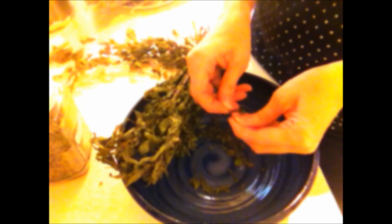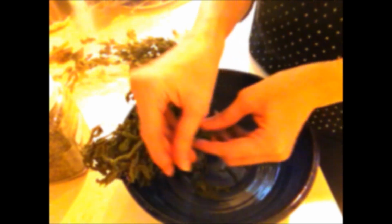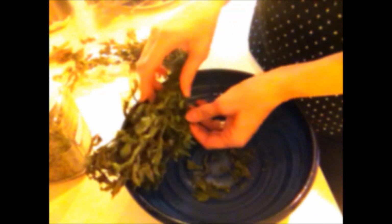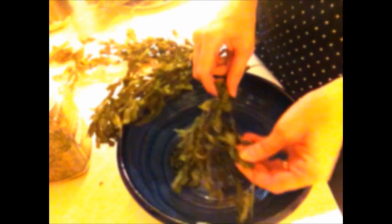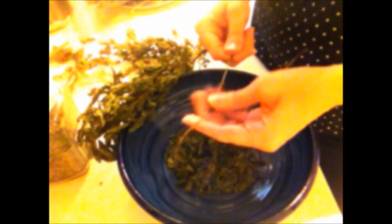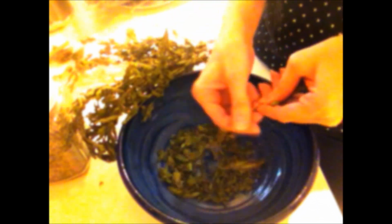So we have a bowl, obviously, and the best way I do it is I want to get rid of the sticky part of the stem. I don't really need to keep that. Usually it's dry and you can just slide your fingers down the stalk and the dried leaves will come right off. And you can do quite a lot very quickly because it just cracks right off because it's so dry.